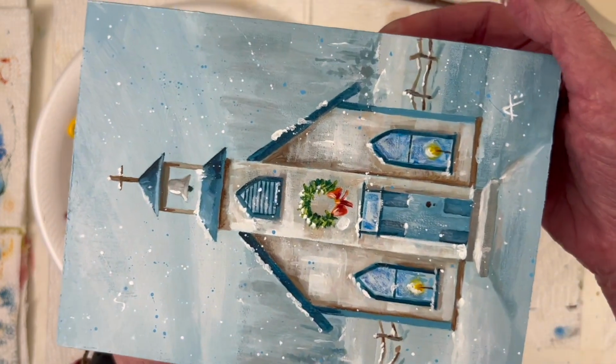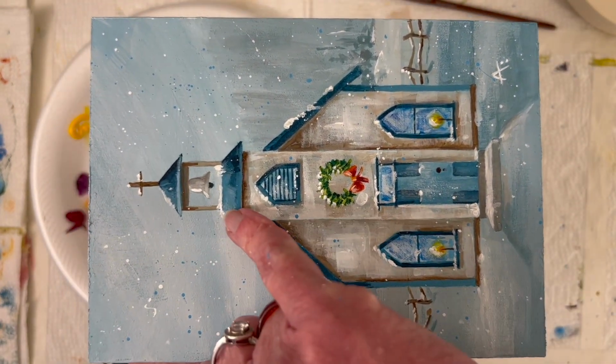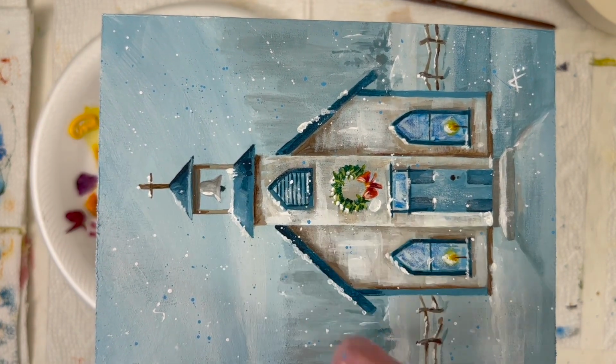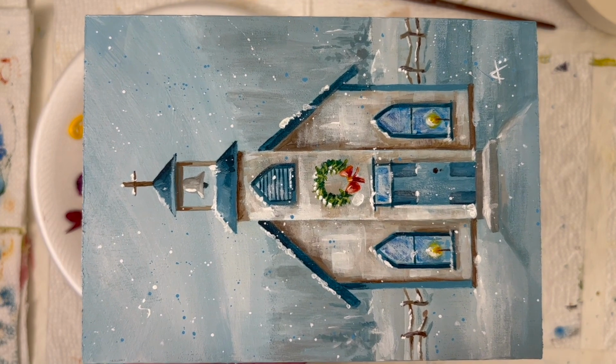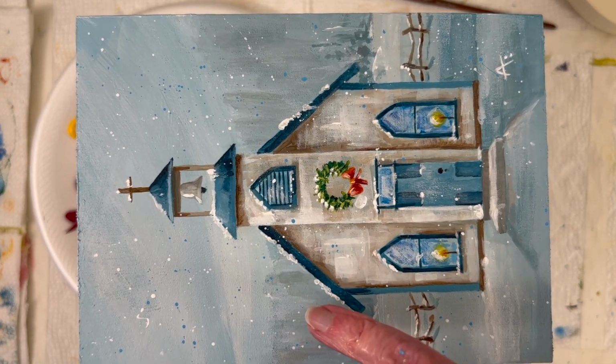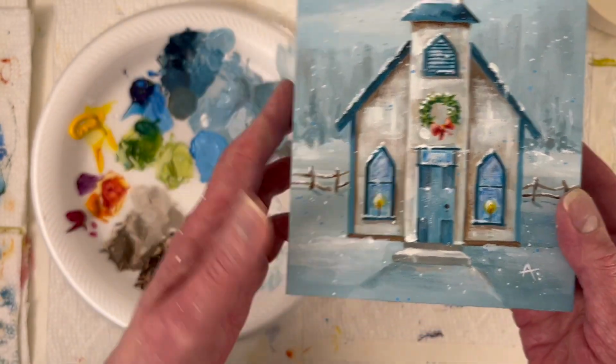I'll do one more quick screenshot. Oh, and another nice fun thing is, I felt like I put too much snow up here. So then I just came back with that color and smoothed it out a little bit. I love you can make changes really fast with acrylics. I definitely think I've given you a good screenshot.